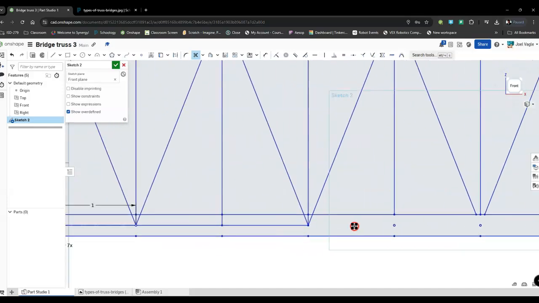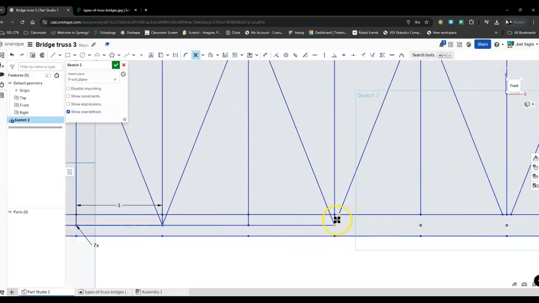All I'm doing with the trim tool is just clicking on, mousing over the line that I want to trim out, and it shows me the little section that's going to get cut away, and I click on it and it cuts that section out. Now if I went up here and trimmed this, that's not what we want to do, but it would trim it out. You'd have to redraw that line if you did that.